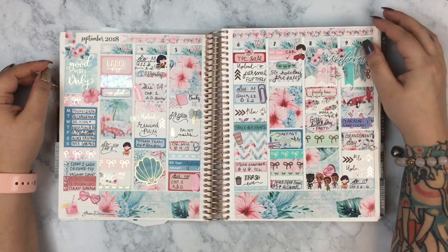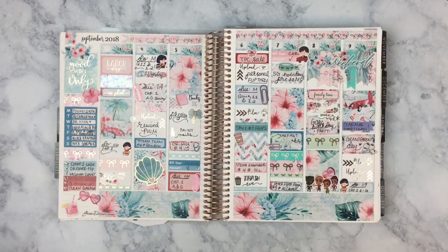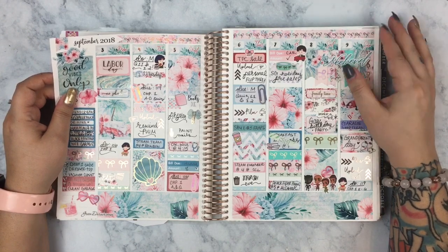I like this washi weekend banner too. I like the, whatever, whose washi this is. That's not Simply Gilded, but it looks like oil slick or marble or something. I don't know. So anyway, oh, that was Labor Day too, by the way. So this was the start of September.